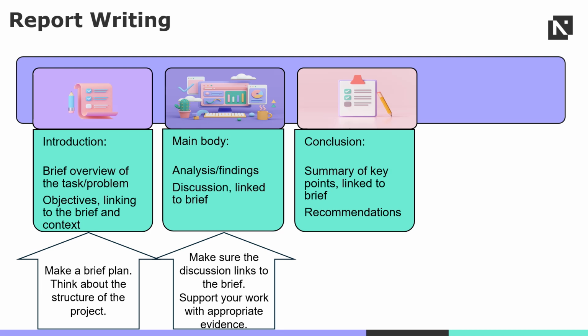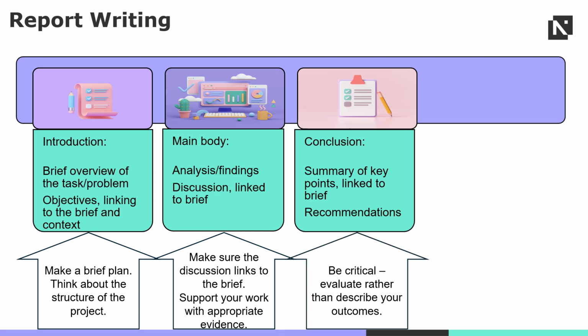The conclusion should summarise key points and make recommendations. It should offer clear, actionable suggestions based on the analysis, and students need to be confident in evaluating rather than describing their outcomes. It's okay to admit they would have done something differently or made a mistake and had to rethink their ideas. At this point, they should also consider implications for future projects, particularly in terms of their own training and development needs.